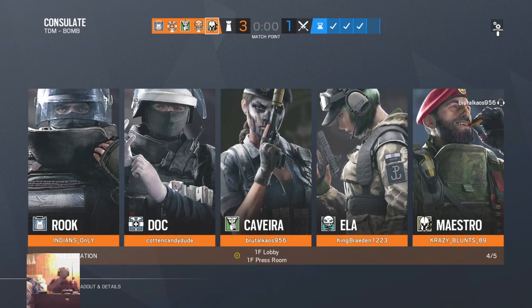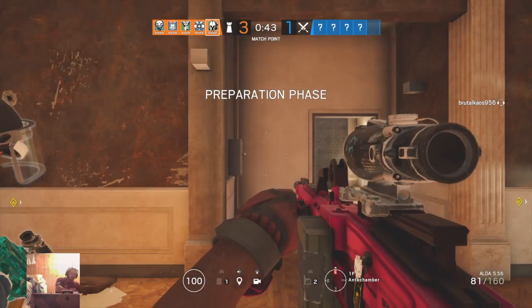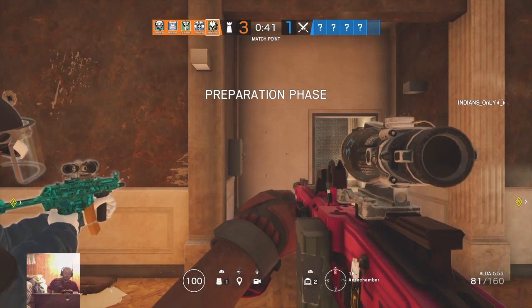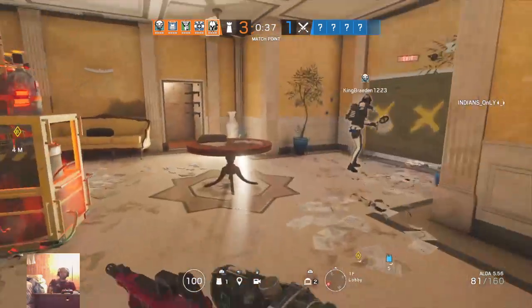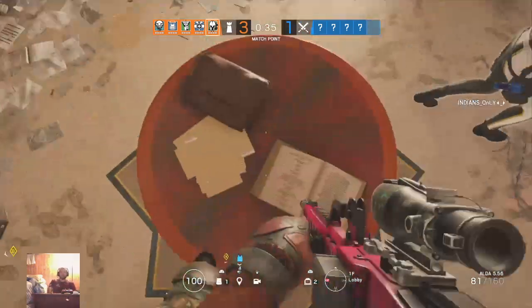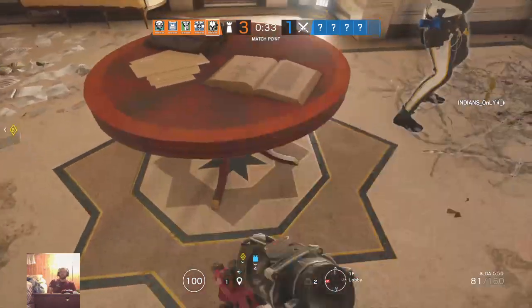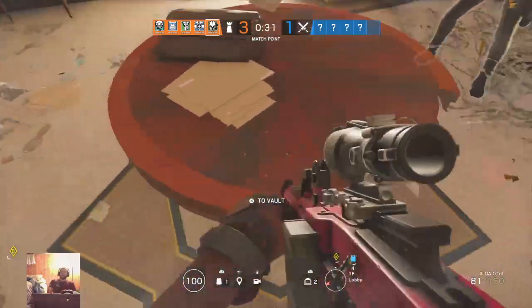Dude, they should make it to where if you leave the game, you can't come back. If you leave the game more than twice. More than once. Why, you left twice? Secure the bomb. Well, both of them left. And they both came back. Oh, well, only one of them came back. The other one didn't. I bet something happened with this internet or something.